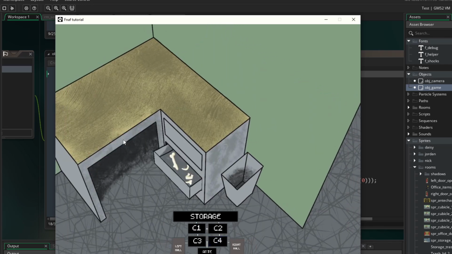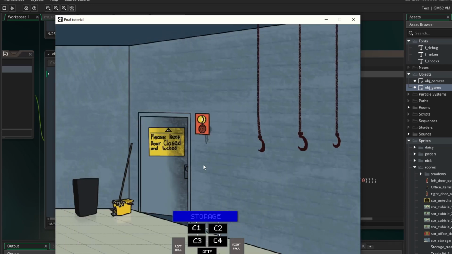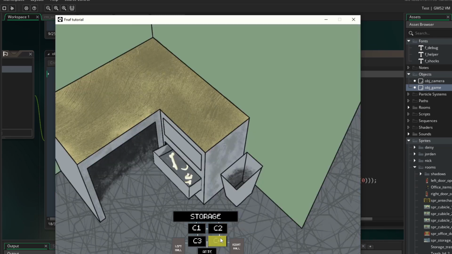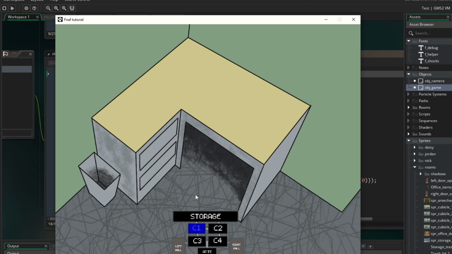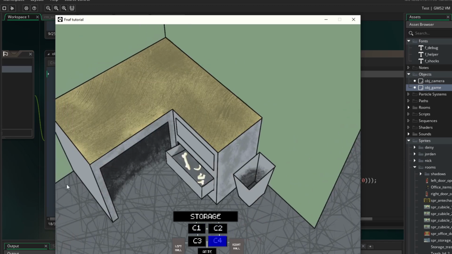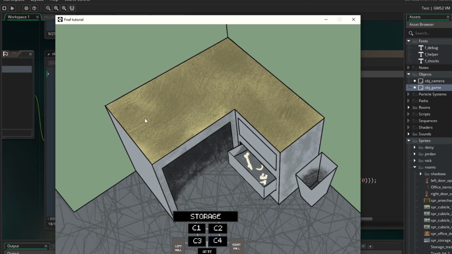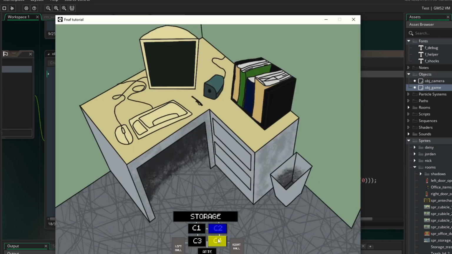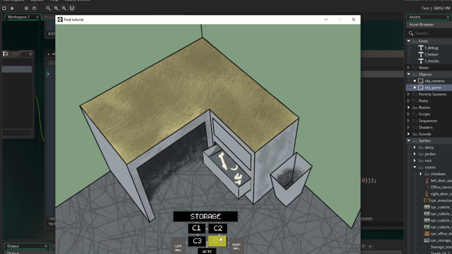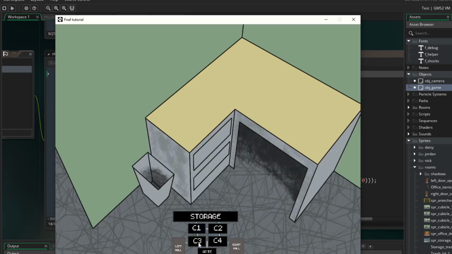As we can see, we now have the basic camera functionality of Five Nights at Freddy's working. You can now look around and see everything that we want to see. This is wonderful. So in the next video I make, in the part 2 video, I'm going to be going over the AI for the enemies, basically how to put animatronics in here, how to make them move through the rooms, and all that good stuff.